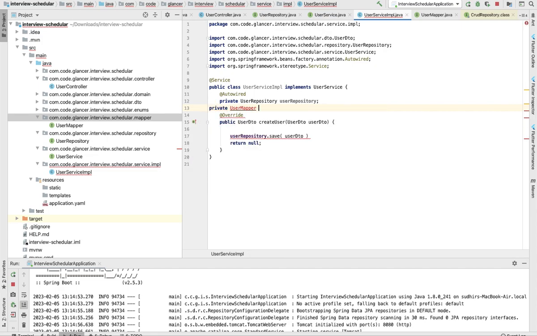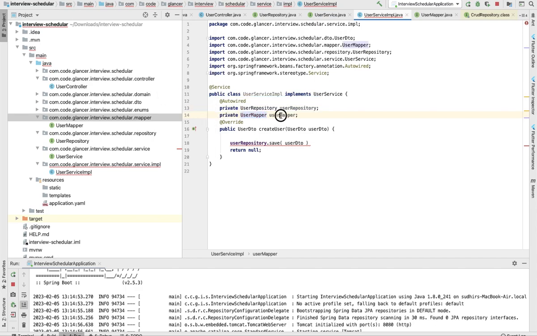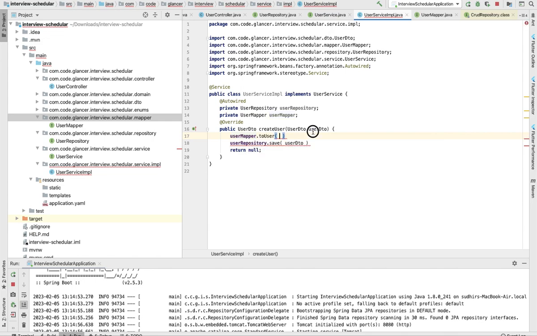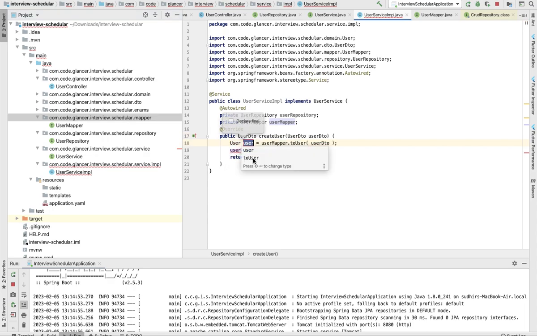And I am going to use user mapper here, private user mapper instance I am creating. And then here what we have to do, user mapper dot, what we want is the domain object, right? So to user we can give here like this, and this will give us one user.